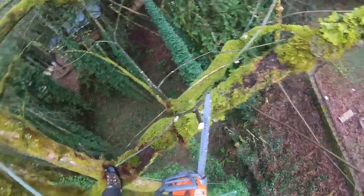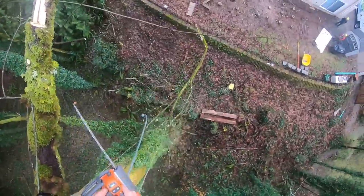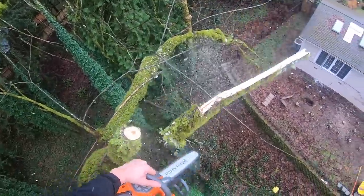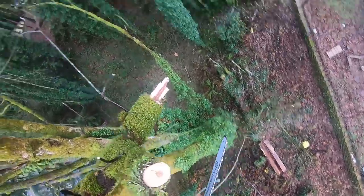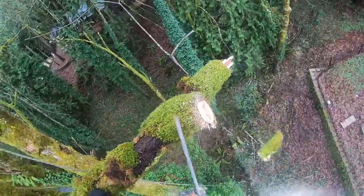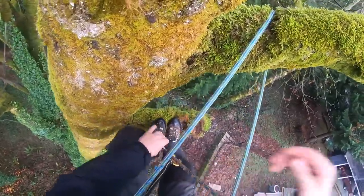Okay, I'm gonna try to just peel this. Cool. See how that peeling pulls it away from the fence? Only works sometimes. Try this again. Look at that, not too shabby. I'm all clear. Yep, we're good.